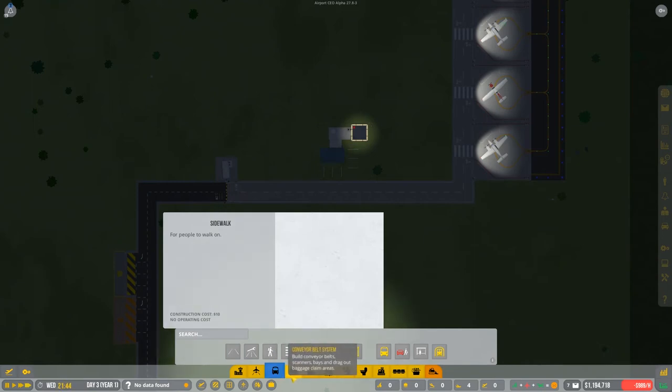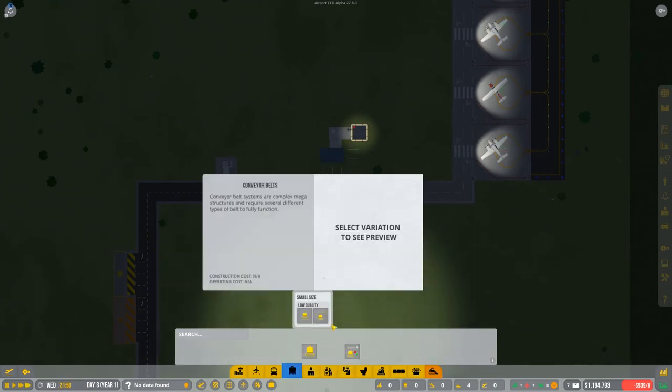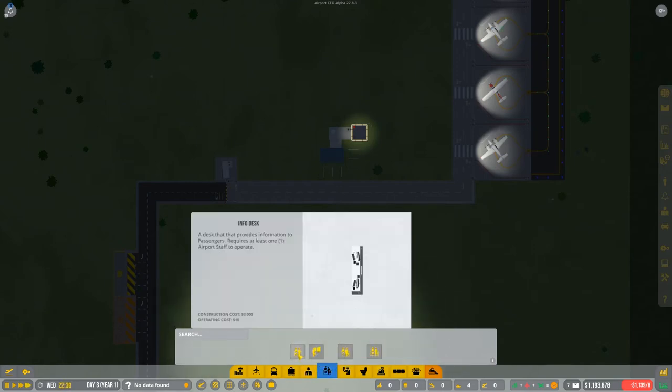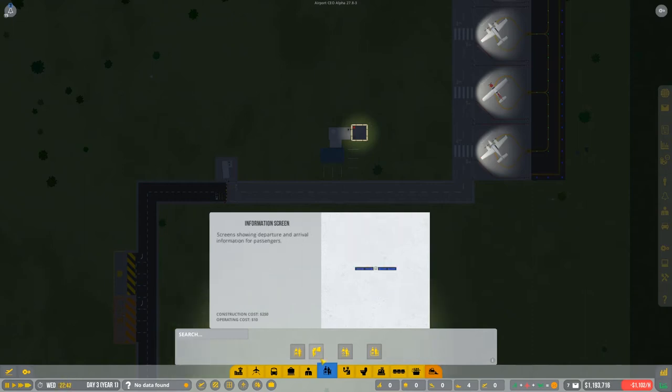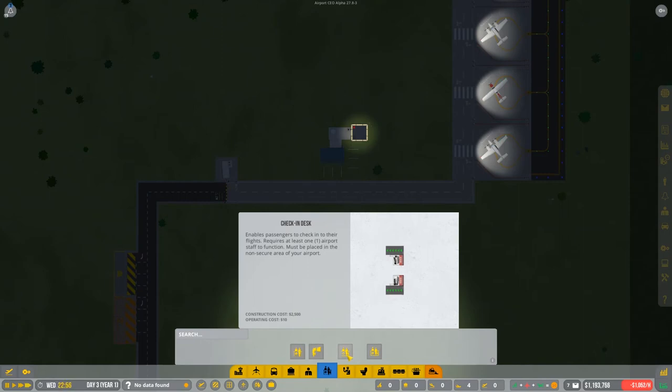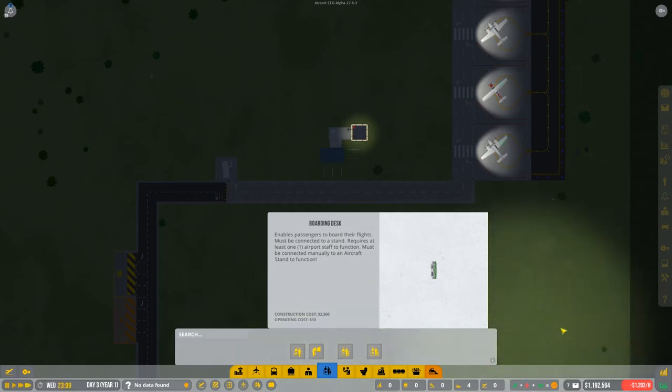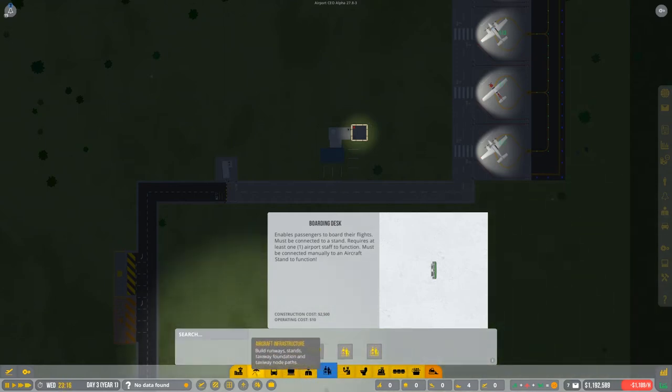Okay, now, well, we can't do this yet because, you know, reasons. So, what was I about to do? Info desk, that looks kind of different, but the same. Information screen looks the same. Check-in desks look the same. And so do the boarding desks. Okay, now what was it about? That's right, fuel service.